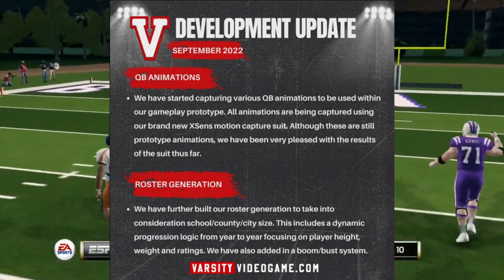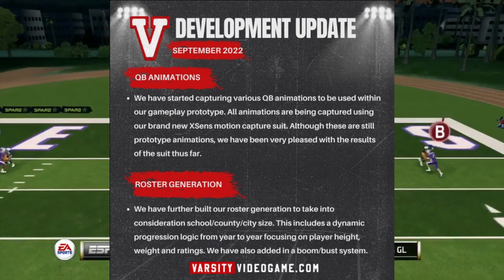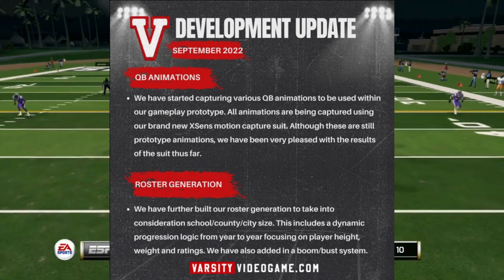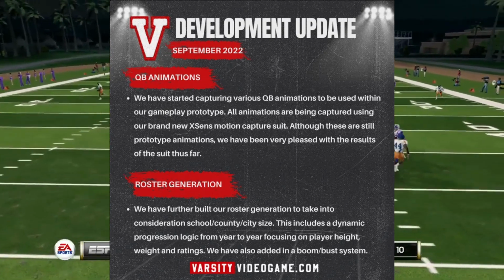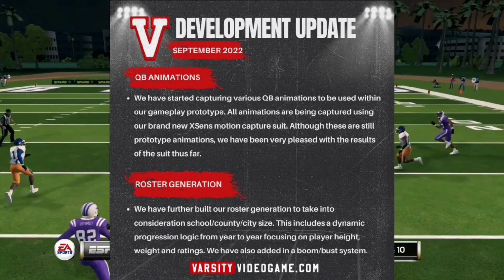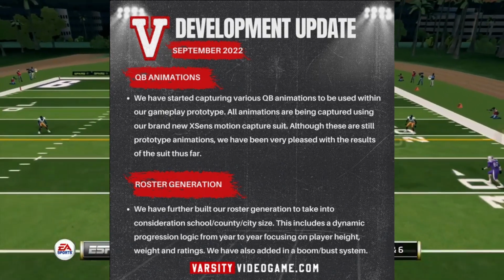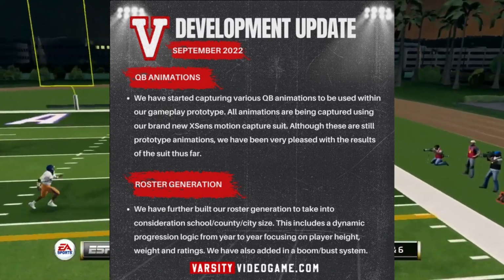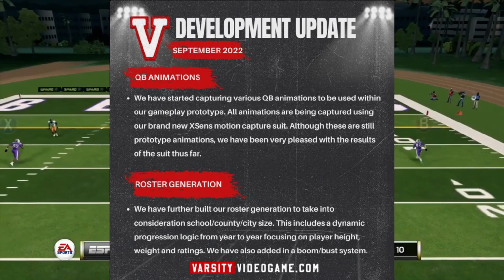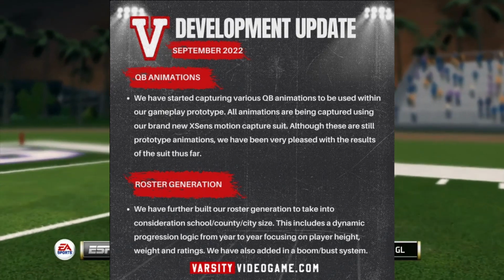And then finally, the roster generation. So they have further built upon their roster generation, and it's to reflect the school, county, city size. So if you're going to a bigger high school, for example, you're going to have more guys on your football roster. You might be more easily able to build upon that, okay, you're going to have a JV squad, you're going to have a freshman squad, but not every high school is obviously going to have that luxury. There's going to be some high schools that might only field a varsity team, and not only that, there are going to be rosters out there that are so small that you're going to have some guys that have to play both sides of the football. How is that going to be taken into account?